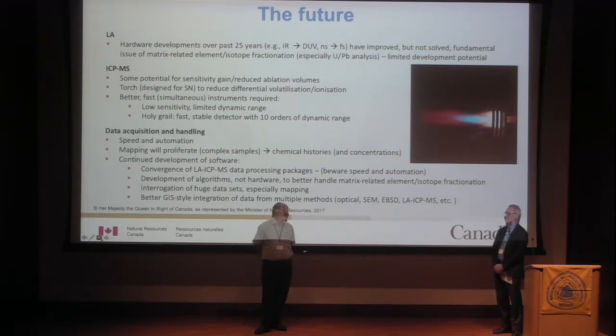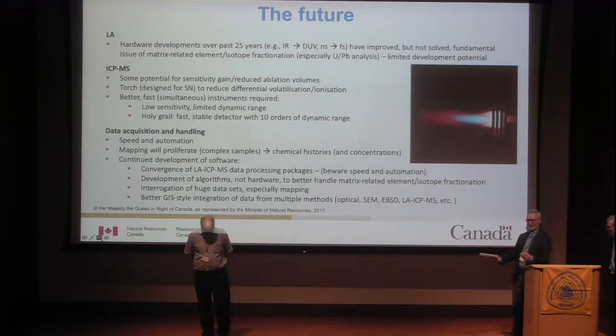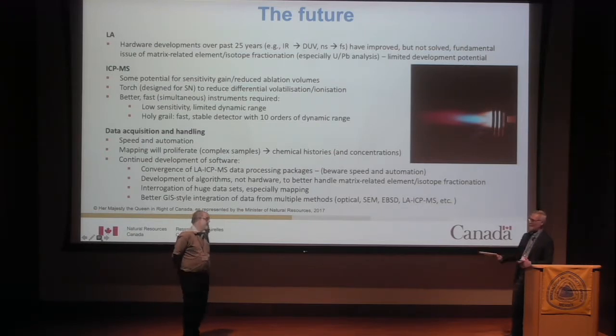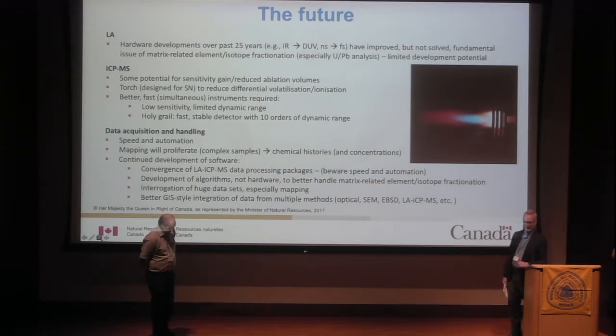So, carefully thought, what are the priorities? Yeah, the question is does an organization like the MSA, or maybe not the MSA, but organizations like this, have a major role to play in helping along something like that? Or right now it's done mainly on an ad hoc basis of individuals, and I myself wonder whether an organization of the scale of the MSA, maybe more in analytical chemistry, needs to be involved in something like that. It just seems too ad hoc to me, the way it's going now.